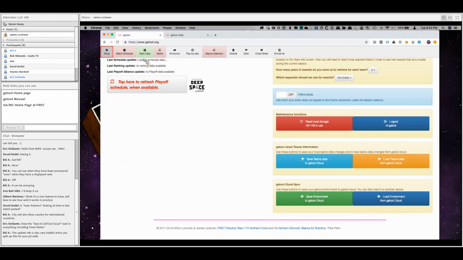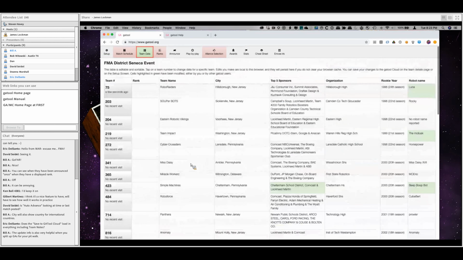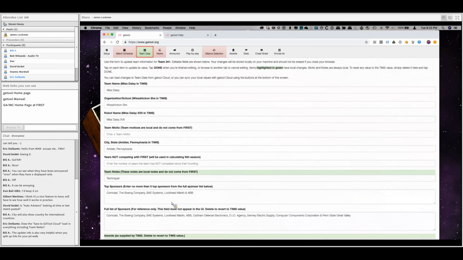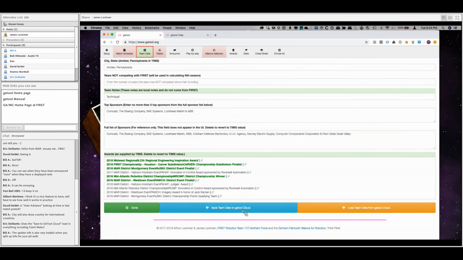What that will do is take all of the information that you have collected and push that information up into the cloud. What I like to do, this is just me, is if I'm doing my pit walk and I visit a team and I have some information about the team that's new, then I will save that one team right there when I do it. Then I don't have to think about it, it's done.